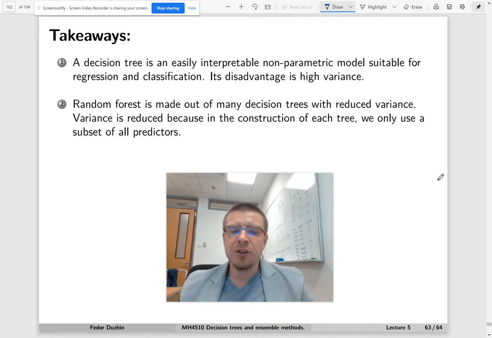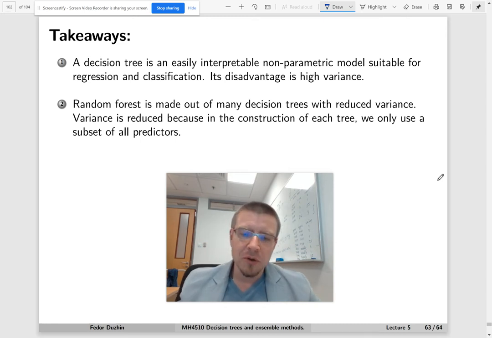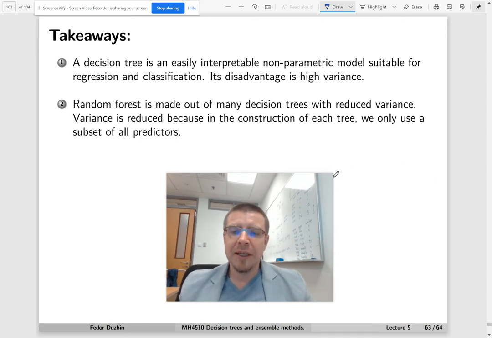Even looking at an individual tree in a random forest, it does not make sense to try to interpret it because for each split, it is only allowed to use a subset of all predictors, right? But what a random forest can do is evaluate importance of variables, right? You cannot really directly interpret it, so you don't really understand why random forest makes this or that prediction. You cannot really follow it manually, but you still can say which variable is more important for predicting, and which variable is less important for predicting.